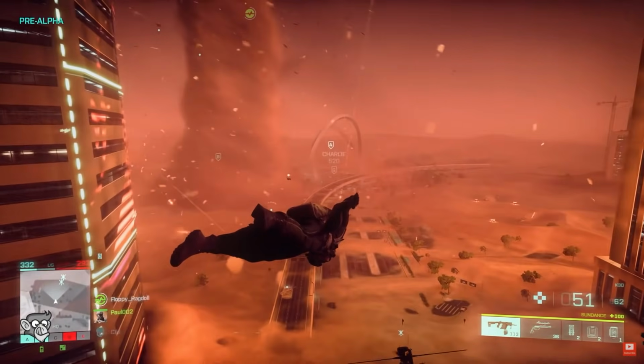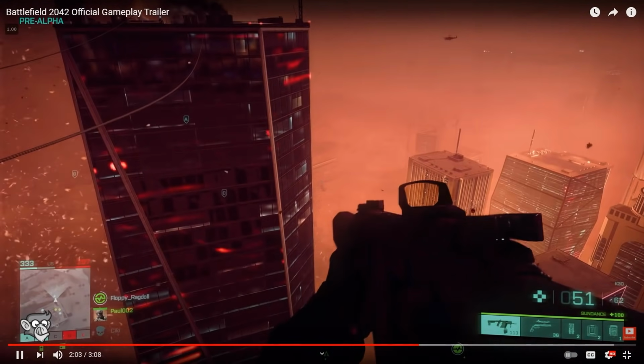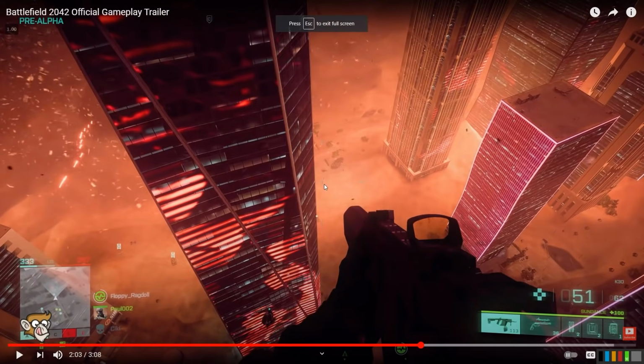Here is the wingsuit drop, looks really nice, and it's pretty much just some very simple logic. So as the player jumps, you simply constantly check the player's velocity, and you check if the Y velocity is under a certain minimum. So let's say the player is moving down at minus 5 meters per second.